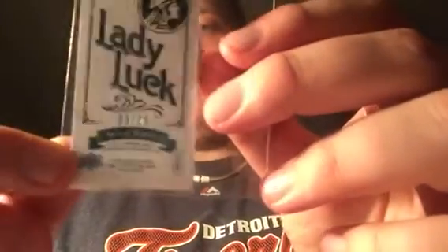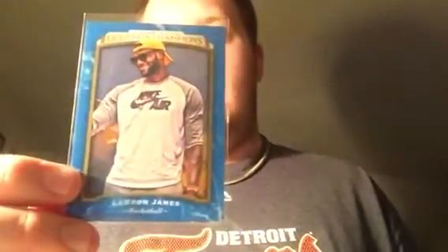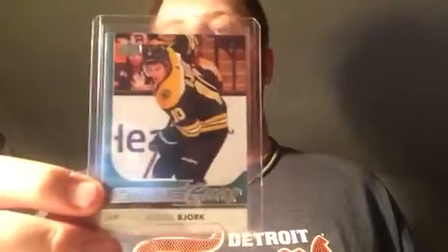Then I have this Kevin Milton mini — a good one. And then this next one is a Milton green Lady Luck numbered 5 of 25. Then I got a couple blues — these aren't numbered, you have to combine base in order to get these. I got LeBron and another LeBron, and then two more blues. I got Milton — I was hoping he would have been on the same team as Torii Hunter Jr., but unfortunately not. There's a horizontal and a vertical parallel, that's why I did both.